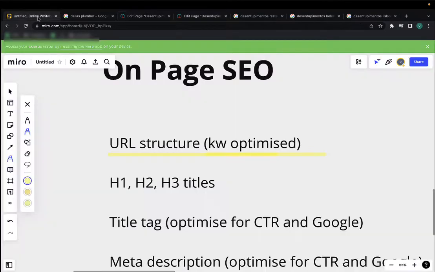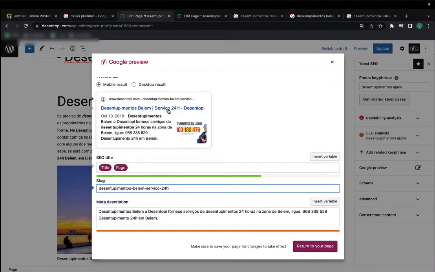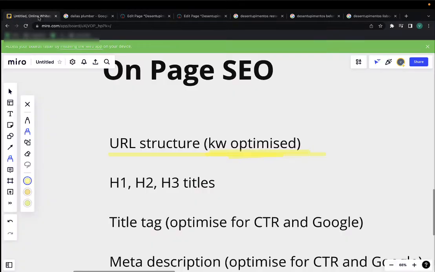And what you want to do is make sure this URL structure is keyword optimized. Make sure to include your keyword in the slug here. Don't make this super long. Google values shorter slugs, so don't make this a place where you write a bunch of words. Make sure this is short and concise. It has only your main keyword. In this case, it's not really plumbing, but let's do plumbing for now: plumbing, the location, and then service 24 hours. I could have just done plumbing service area, but I chose to do the service 24 hours because that's a keyword that this ranks well for. And this is how you check the slug and how you should keyword optimize it.